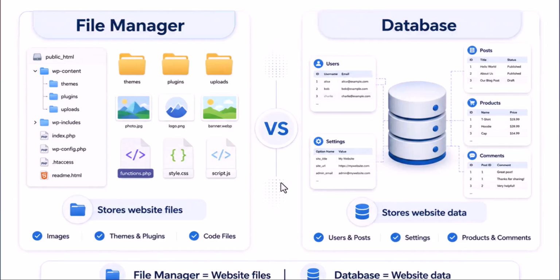And right here, you can clearly see the difference between the file manager and the database in a nice graphical way. You can see that files go inside our file manager, like images, videos, and our site's code. Things like user information and certain settings are written out in letters and words, not code, like passwords, emails, page titles, and the actual content of the pages, and how all of that connects together. All of it lives inside the database. Keep this example in mind as we continue.